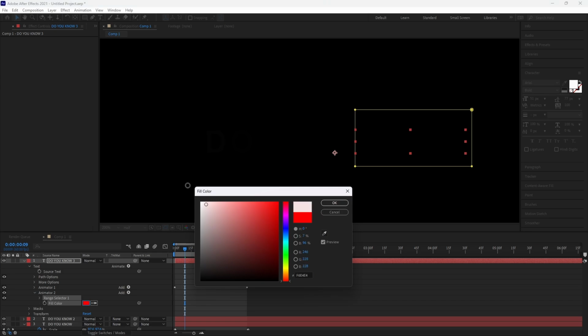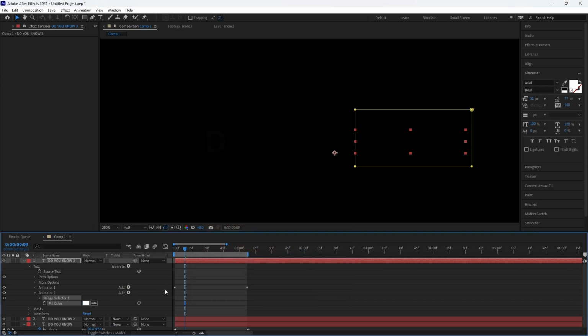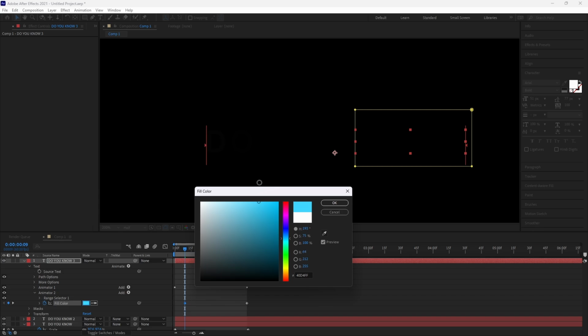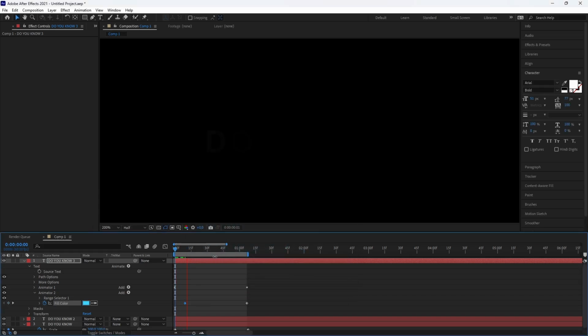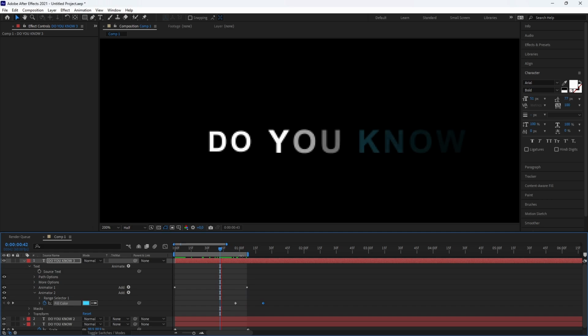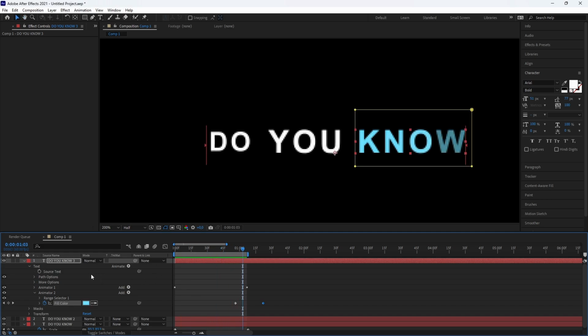We start with it being blue first, so at the end it will be white. I'm going to add a keyframe, place it at the end, and put a blue like this. We will place it really at the end because I want it to be blue, and then at the very, very end, it starts to turn white. Something like that. There. Perfect.